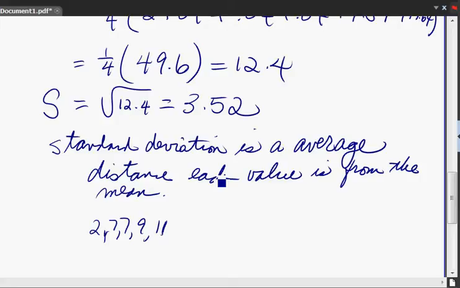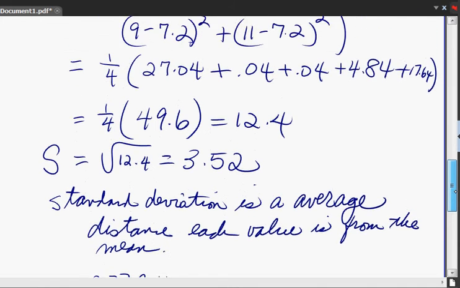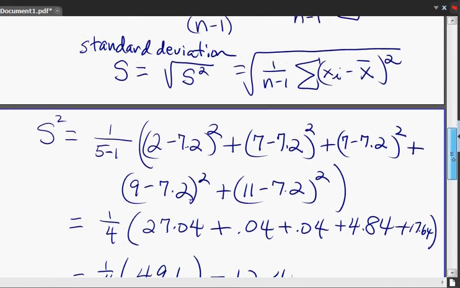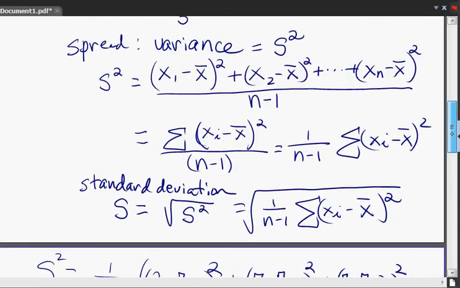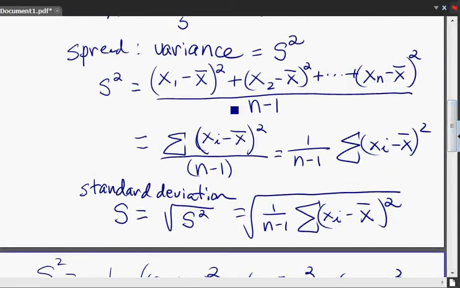Okay. Why do you think we did this average in such a strange way? Any ideas why we did this average by taking each value, subtracting the mean, and then squaring it? Yes. Yeah, we need a positive number every time. And so standard deviation and variance, they're always positive numbers.